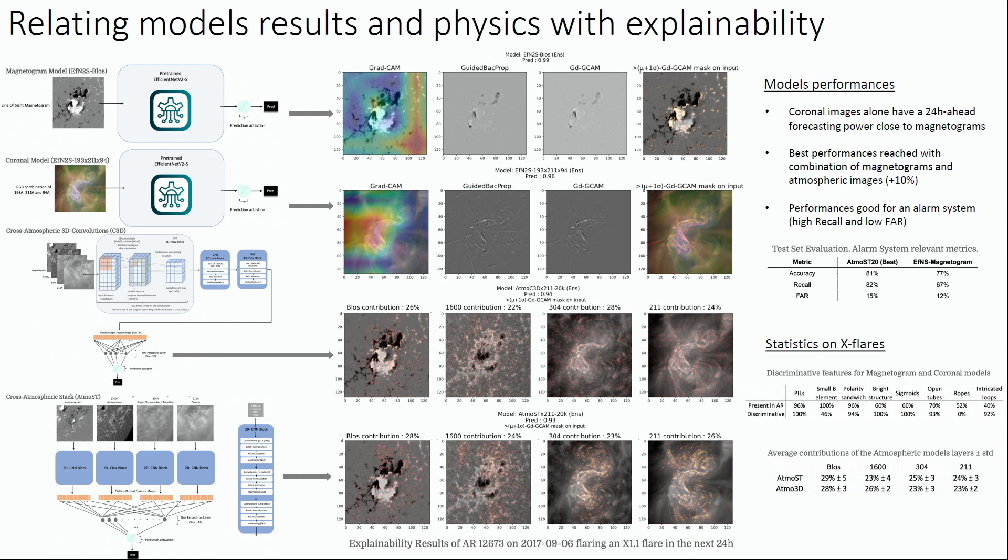And the second approach is to extract features with 2D CNN, classical 2D CNN, in parallel for each layer, and combine these features characteristic of each different layer in the end, in the fully connected layer. Okay, thank you. Thank you so much. Thank you.